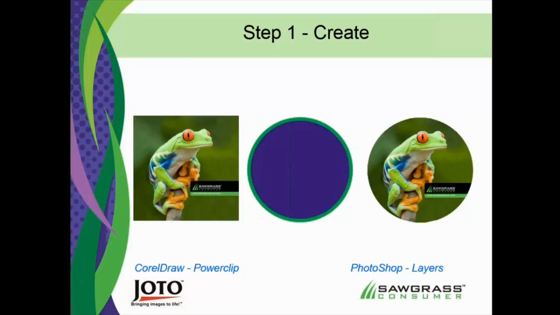The first step is to create whatever we're going to do. I'm going to make some coasters for you real quick. Let me make it quick and simple here. And the coasters here are round, as you can see. But our artwork is square. So how do we make square artwork fit a round coaster?